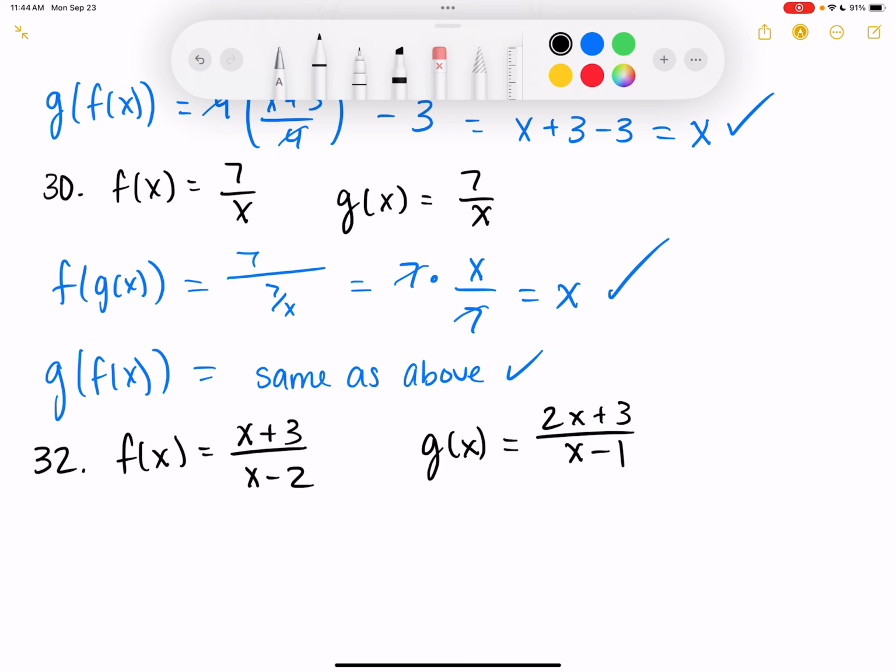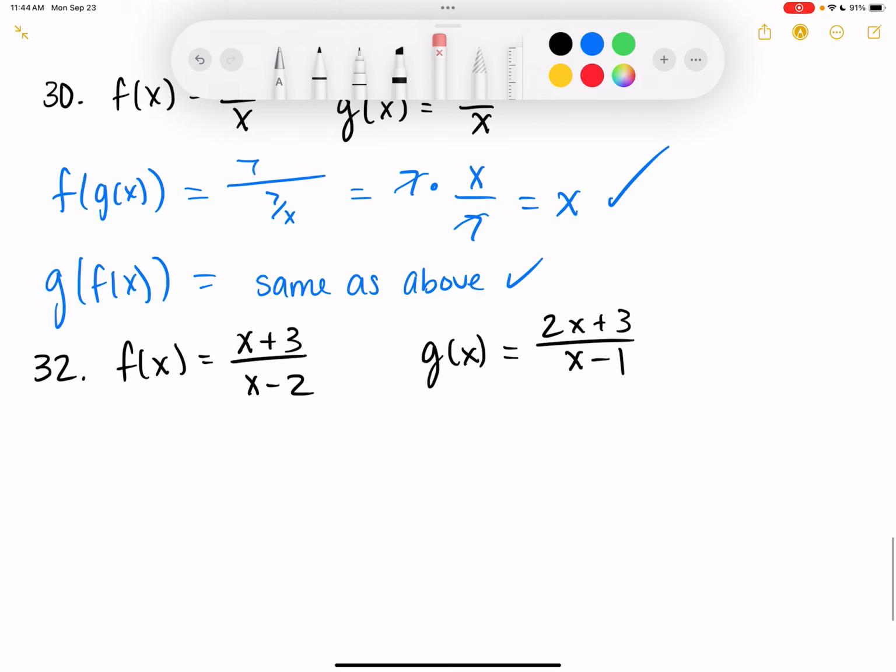So we're doing the same thing, but what's different about this one compared to the other ones? There's 2 x's in there, so it's got to get plugged into both x's, which means I'm going to end up with fractions and fractions, need the common denominators, all the things. Not super hard, because what's supposed to happen? Everything's going to cancel.